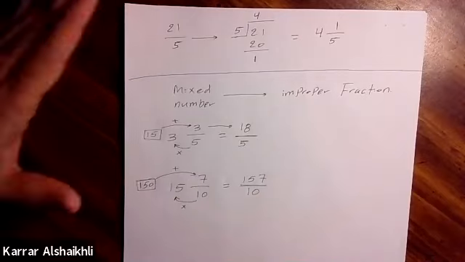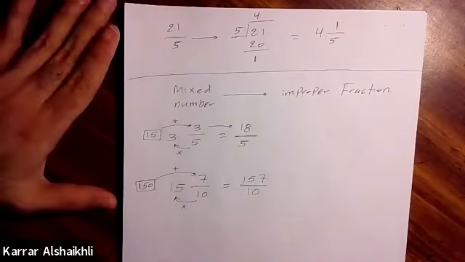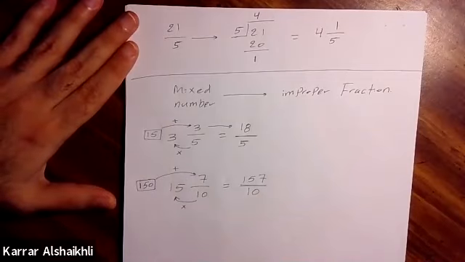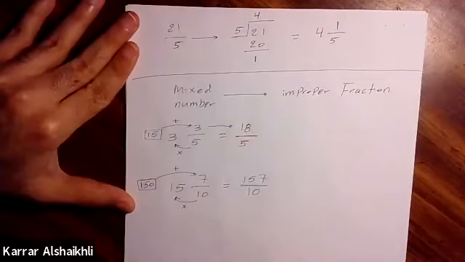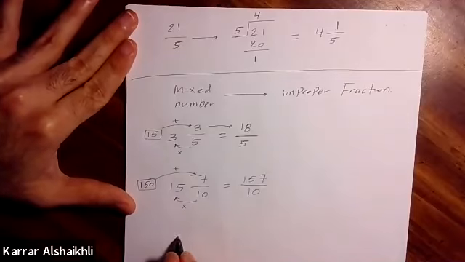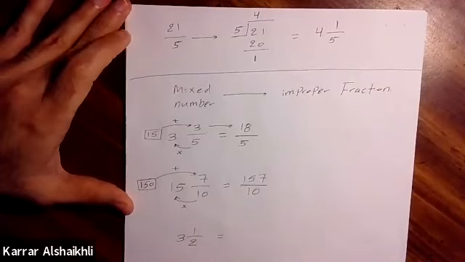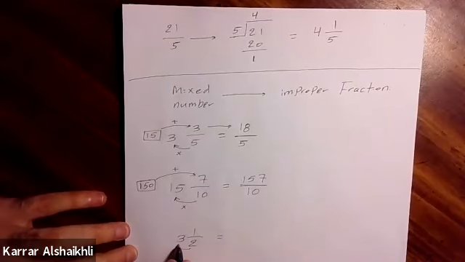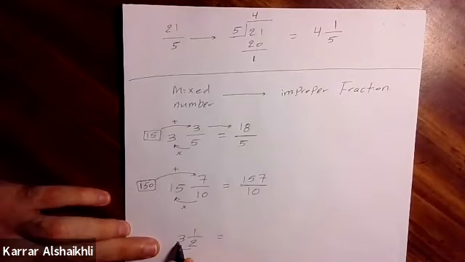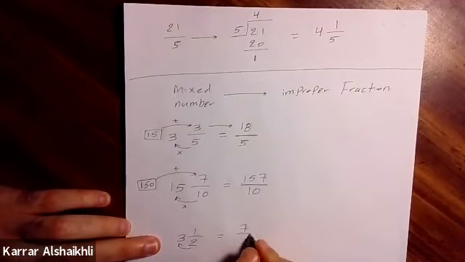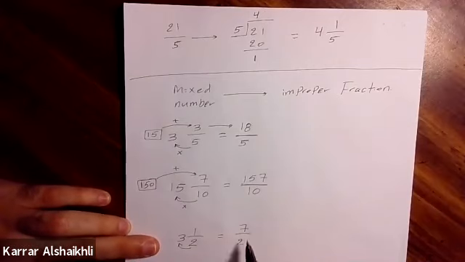If there are any problems with these examples, let's do another example. If you check the first example we took, 7 over 2, the result is 3, 1 over 2. So we're going to multiply these two numbers. 2 times 3 is going to be 6. 6 plus 1 is going to be 7 over 2. You see, exactly the same result.